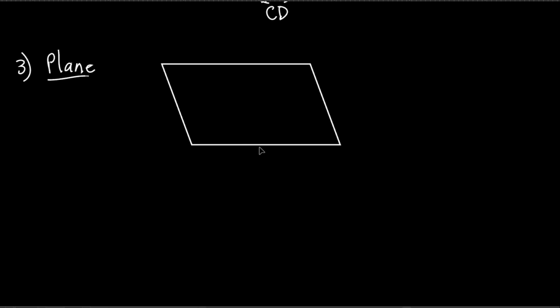The floor is a plane. Give me some other things in this room that would be considered a plane. The top of the desk. Okay, the top of the desk. Who said it? The ceiling, the walls, okay, the doors, anything that's a flat surface. We said desk twice already. So anything that's basically a flat surface is considered a plane.